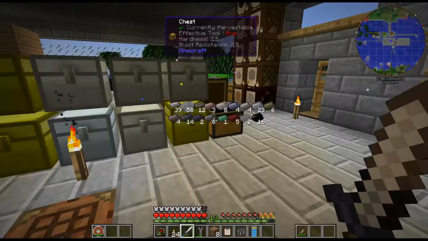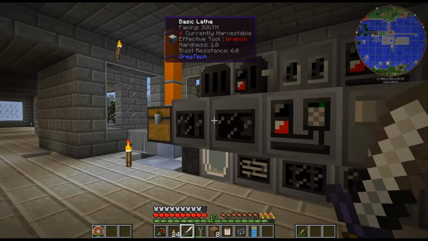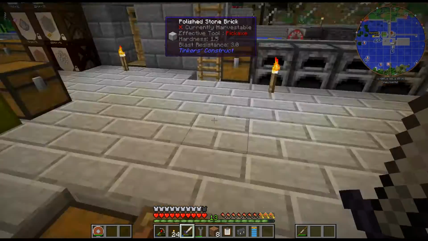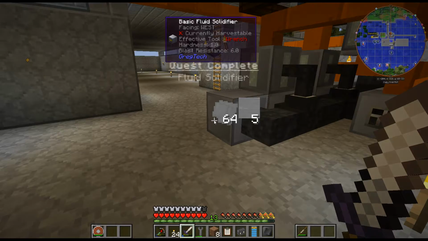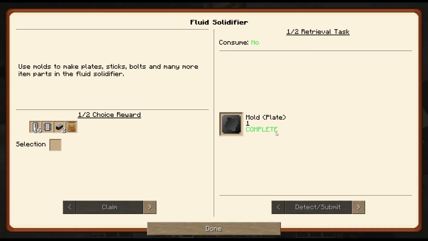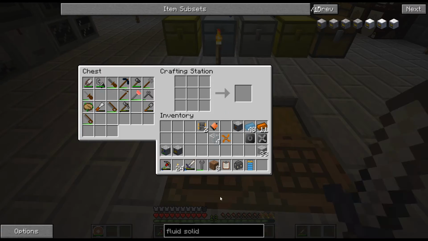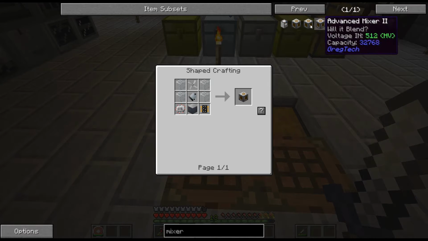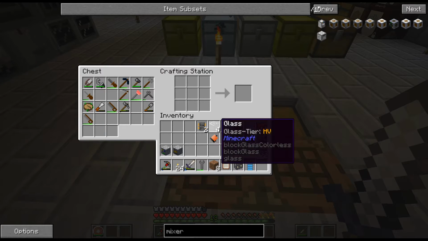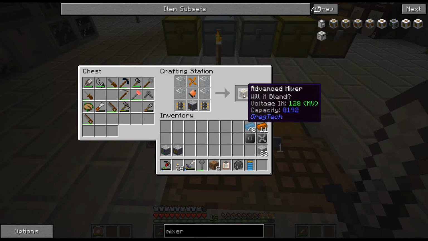And I need the mold. I have one somewhere, don't I? It's probably... Oh, I know where it is. It's downstairs in here. So that is that one. And last is the mixer. So, what was it? This? I'm totally guessing. Yep. So advanced mixer.